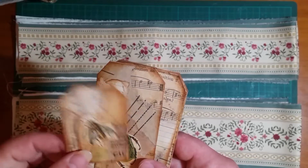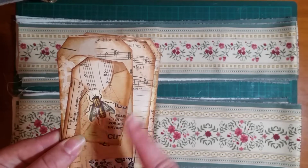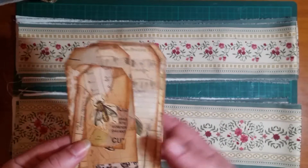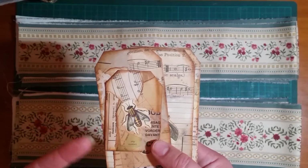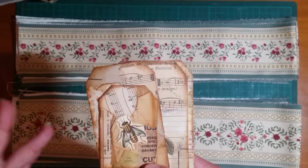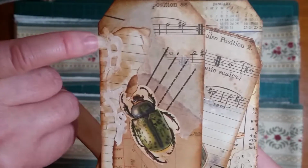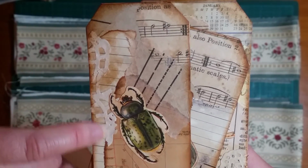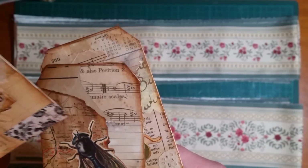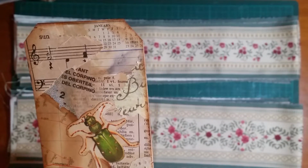Anyway, that's it. Oh, actually, if anyone is interested, when I was saying it may be the style of papers that you use and not your actual technique, I can make up some collage paper packs with the types of papers that I will usually use. Now, these were scraps out of my scrap box. You know, this was actually a bit of a paper doily that came off when I was coffee dyeing. Map papers, sewing papers, old diary, music papers, you know, that sewing pattern tissue.